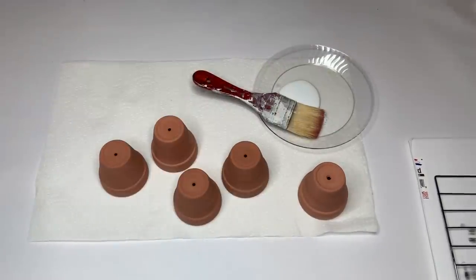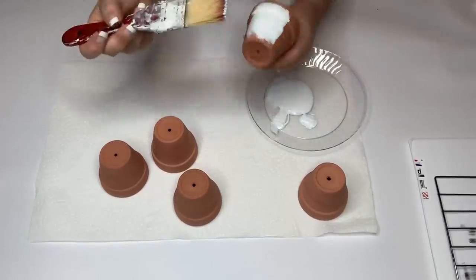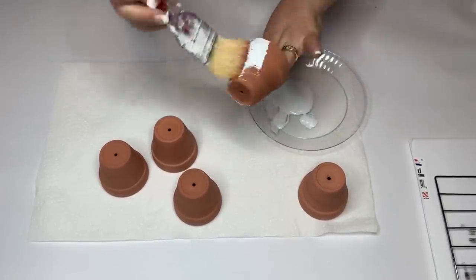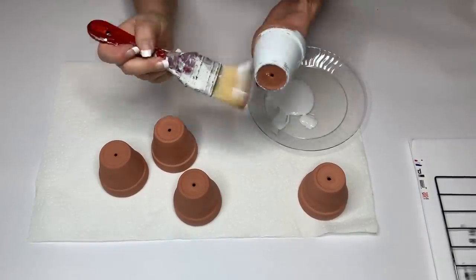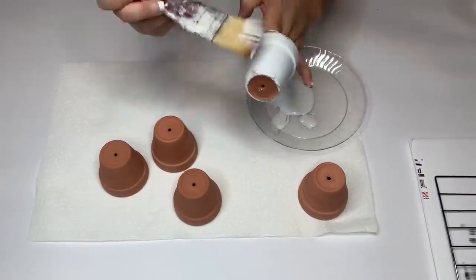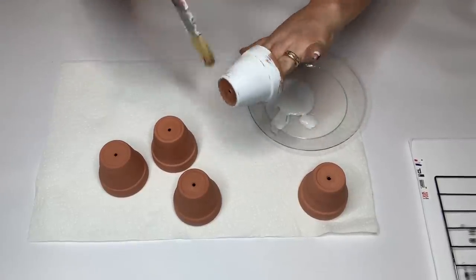So now I'm going to take my terracotta pots and I'm just going to paint those white. And I love painting terracotta for some reason because it goes on so smooth and pretty and it dries almost instantly because I think the terracotta kind of sucks in the moisture. But I'm just going to paint all five of my pots.